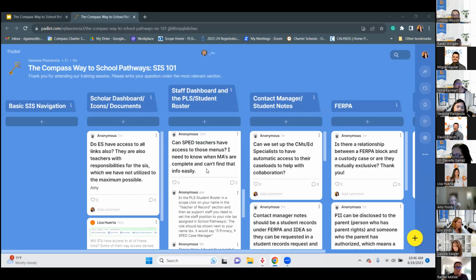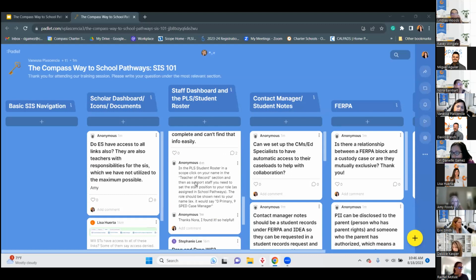But they also have to make sure to set the staff position, as it reads next to their name. I pulled up one and it said 0 primary, 9 SPED case manager. So I set the staff position in the left column as SPED case manager, and I was able to pull them up. Awesome. The scholars that they're assigned to as staff support.